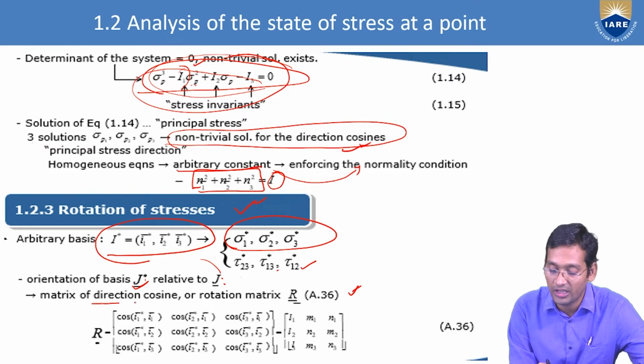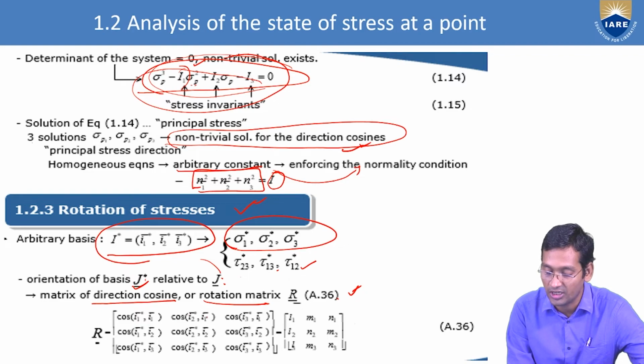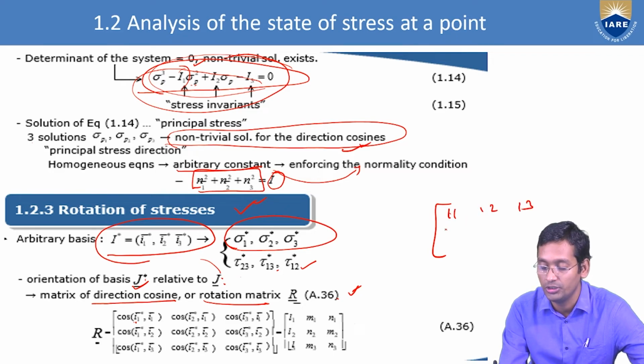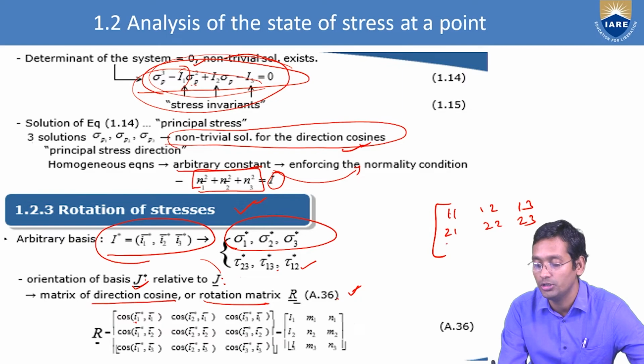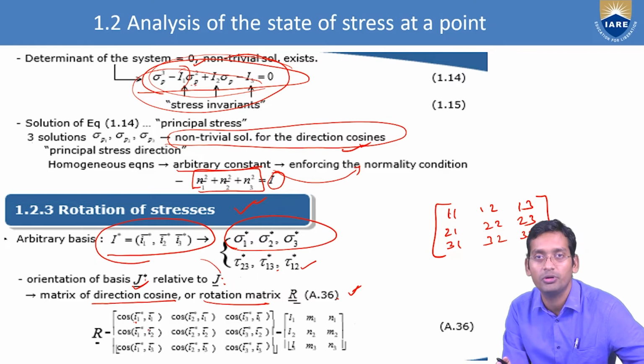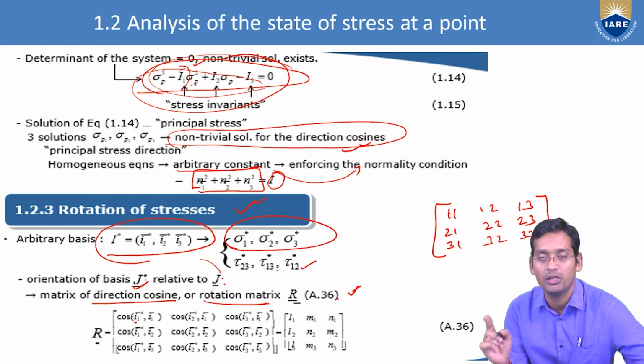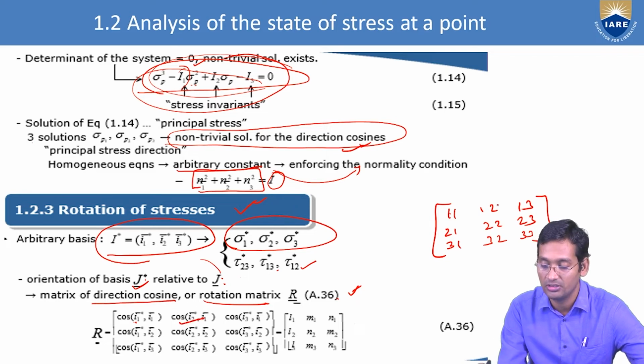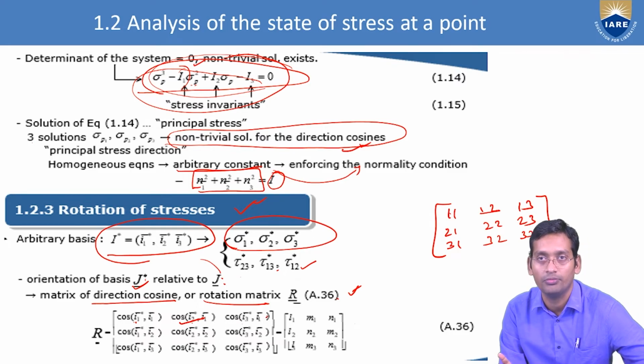What is that? The matrix of direction cosines, or rotation matrix, that will be what? Cos I1 I1, similarly cos I1 I2, cos I1 I3, cos I2 I1, I2 I2. So wherever the position is, just see again to remember it's easier. Whatever the position is, like in a matrix we are finding this is 1 1, 1 2, 1 3, 2 1, 2 2, 2 3, 3 1, 3 2, 3 3. In the same order you have to write here. So no need to remember, just okay. At the first position means cos I1 I1. And the same in this case, this will be 1 2. Then 3 1. That's all. Like this one.